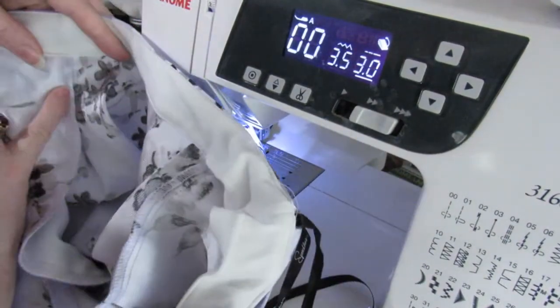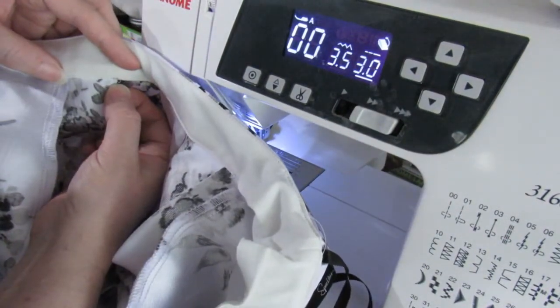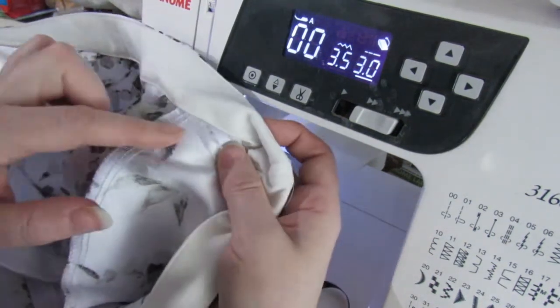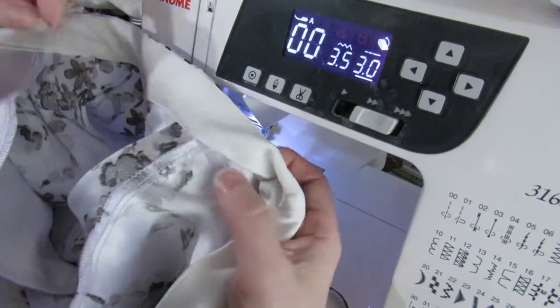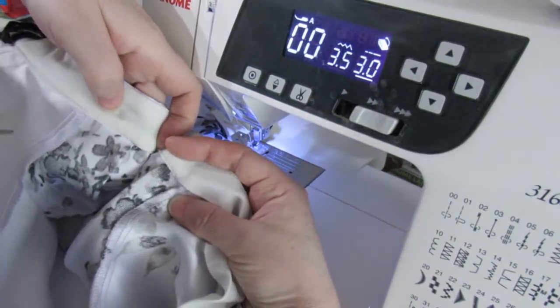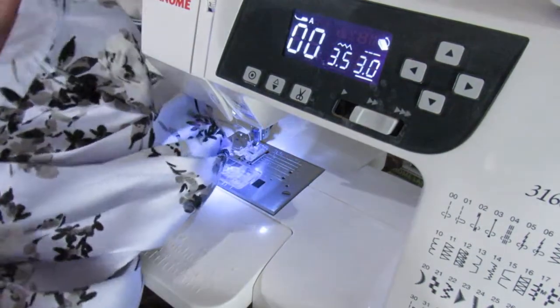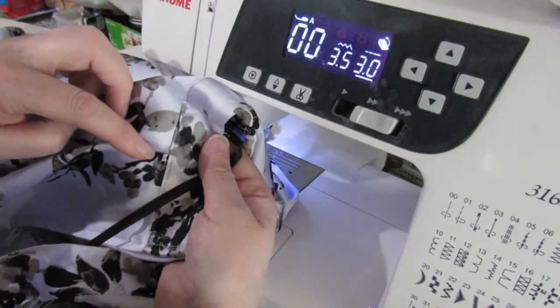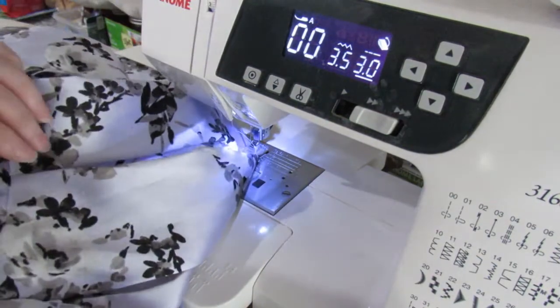I have the inside of the pocket and that much distance to the pleat on the side that I've done, and on this side that's the pocket and there, so you can see that there's already quite a big difference in that area. And the same on the back. So this pleat has opened 1/4 of an inch, pleat on the back has opened 1/4 of an inch, and the same will happen on this side.